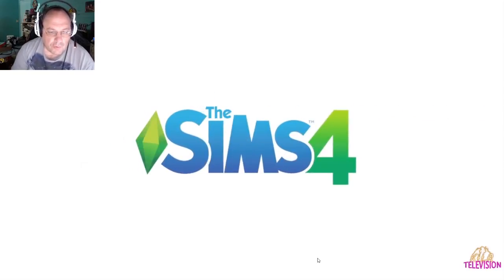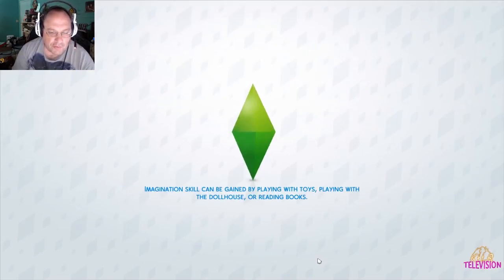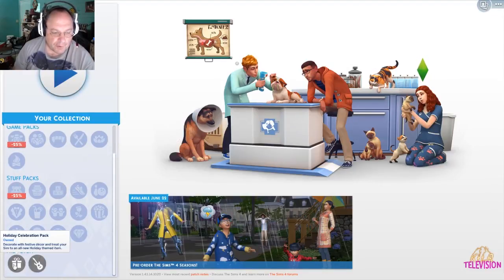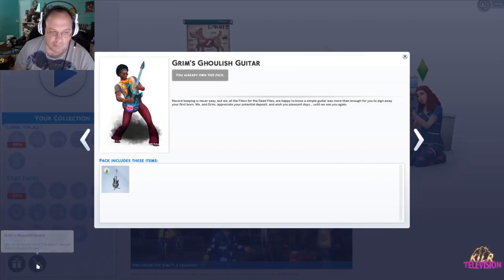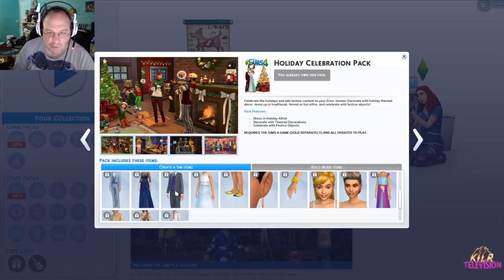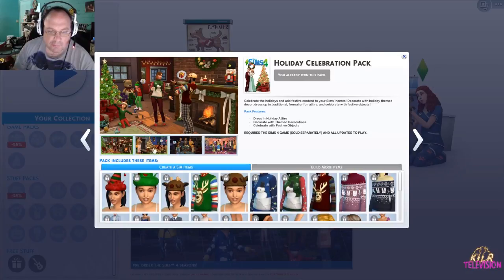All right, here we go. The Sims 4. This took me about 2 hours to download because it's got The Sims 4 and Cats and Dogs. So what I got was a little bundle that came with The Sims 4 Deluxe Edition with Cats and Dogs. And then I've got like holiday celebration stuff. I've got this ghoulish guitar. That's for signing up for the Sims newsletter. And this holiday celebration pack comes with these nifty little items in here, which just look absolutely ugly.